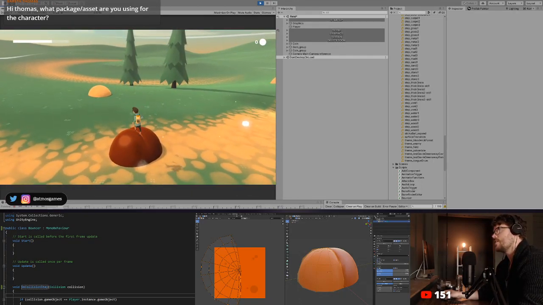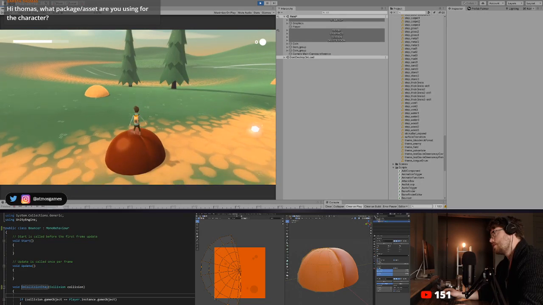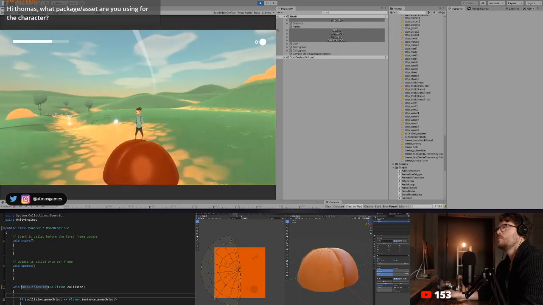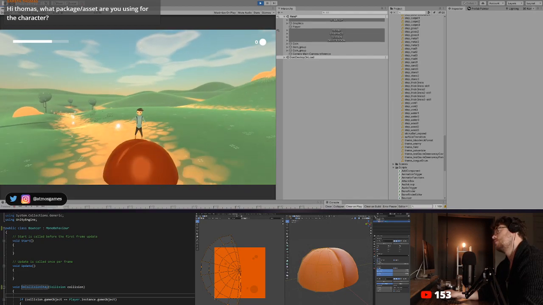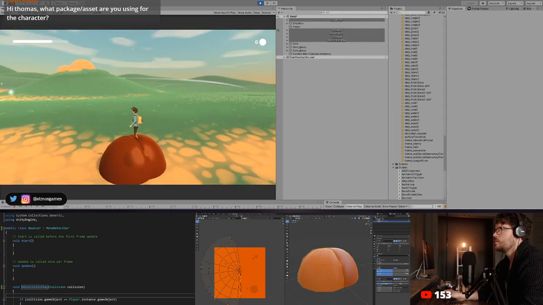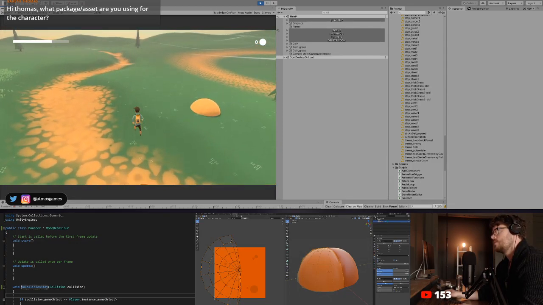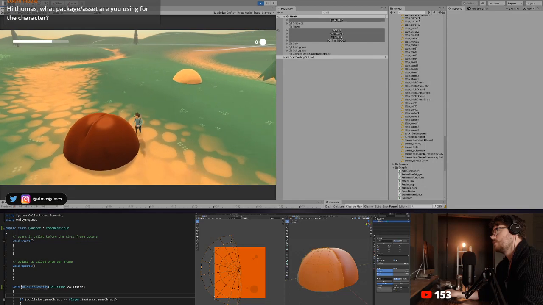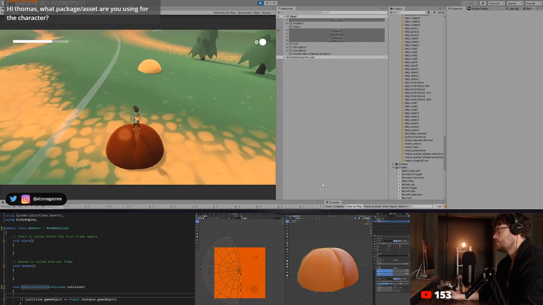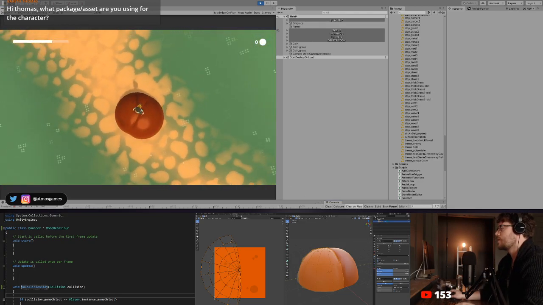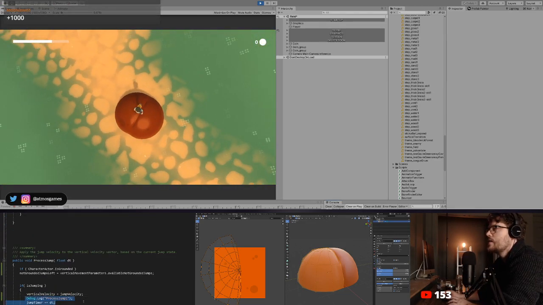I said $1,000. Okay, let's get rid of these debugs really quick. We're figuring it out slowly, guys. I can feel the solution rising up inside of me.